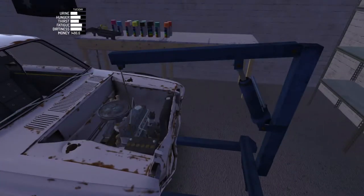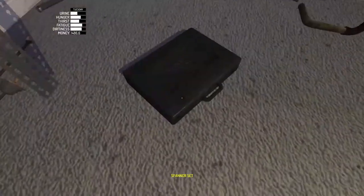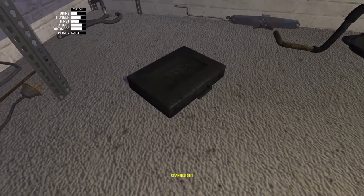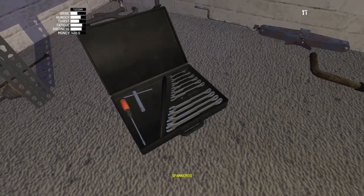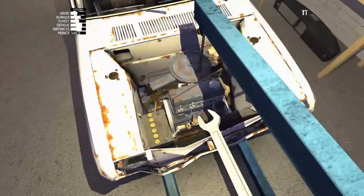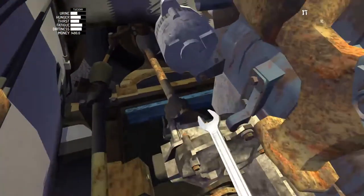Okay, so we need 3 11mm bolts to tighten up. Well, we've got 3 11mm bolts to tighten up, so we'll try grab this and go for the 11mm, there we are, and jump in here if we can, and we'll look for these bolts.